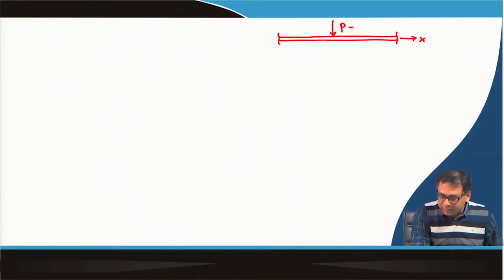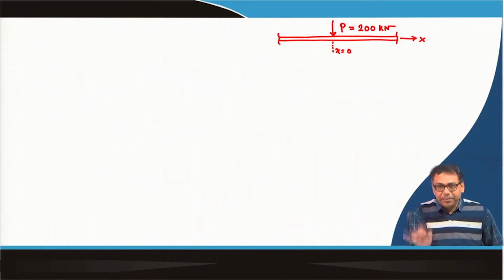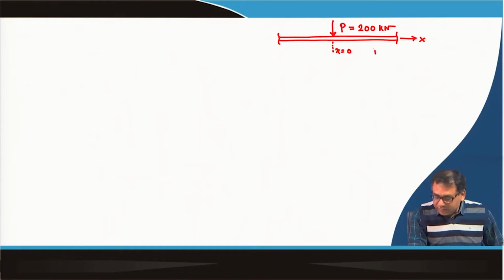is an infinite beam. So, this is an infinite beam subjected to a concentrated load P equal to 20 kilonewton, and as I mentioned, the point where the concentrated load is applied in case of an infinite beam is considered as the x equal to 0 point. So, this is the x equal to 0 point.